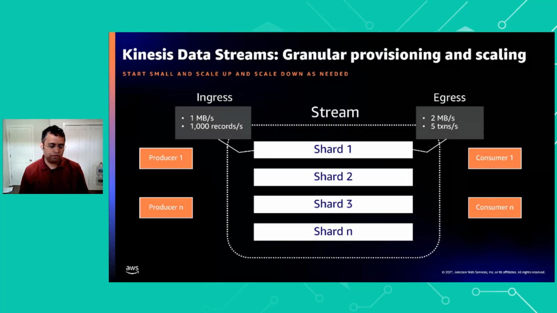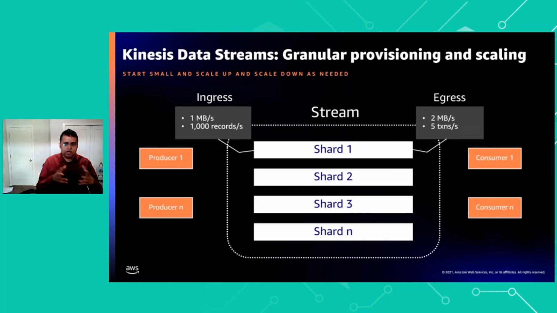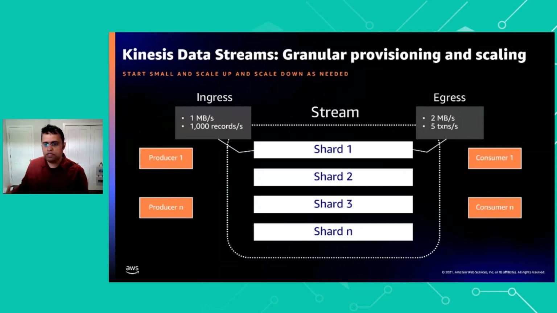Obviously, customers love what they see with Kinesis Data Streams. However, as we talked about, you still have this need to tell us how many shards you need and scale that capacity up and down. If you look at some of the examples that we talked about early in the presentation, it's not always easy to do that. The burden is still there on the customer to provision and manage capacity depending on the different data traffic patterns that you see. You're always playing this game of how do I optimize so that we provide the right customer experience, while at the same time not spending too many resources or paying for too much unused capacity. That's really why we built Kinesis Data Streams on-demand capacity mode, to address that specific customer need.